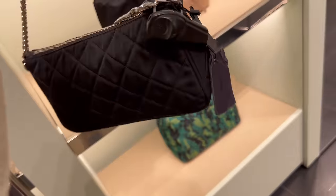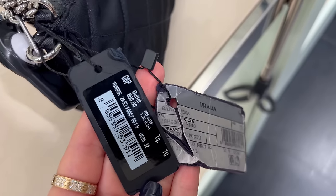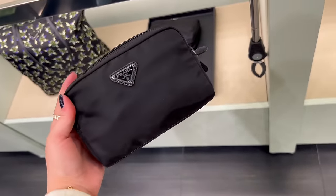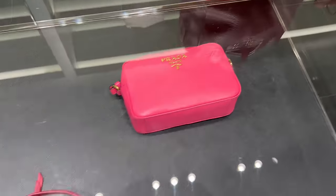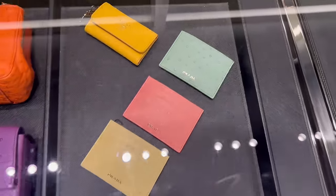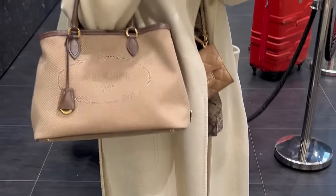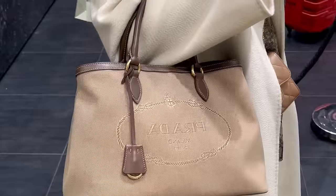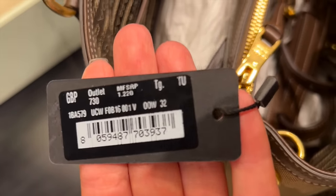Here is a nylon bag — it's quite pricey, it's very tiny. It has a long leather strap and a chain strap, but this one is £800. I also wanted to show you these little makeup bags in nylon. I love this color. And these card holders are exotic — ostrich. Love the mint. I've been really into beiges lately. This is stunning — it looks quite durable, it's very big. It has the Prada logo and it comes in black. The price is £730.